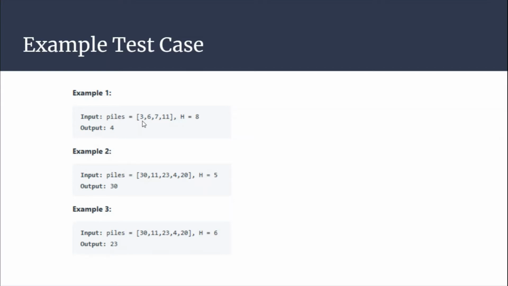But even if he completes eating the bananas before the integral time, here it would take only half an hour to complete this pile. But the problem is he needs to wait for the completion till the integer point. So even if it's 0.5 hour, he will stay there till 1 hour. So it would take 1 hour to finish this pile, then he will move on to the second pile, which will take 1 hour, because remember we have chosen speed to be 6. So 1 hour here, 1 hour here.